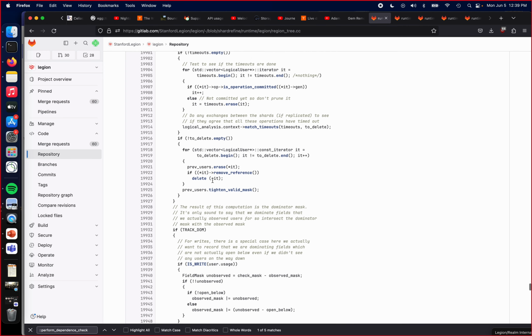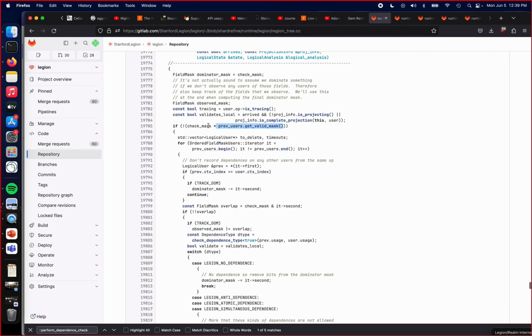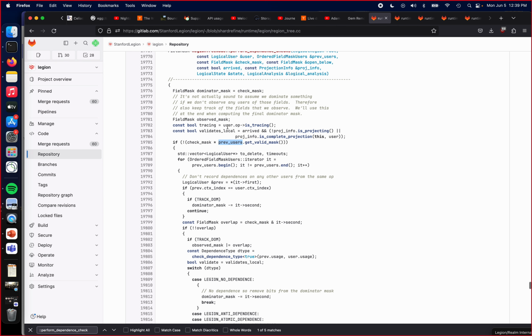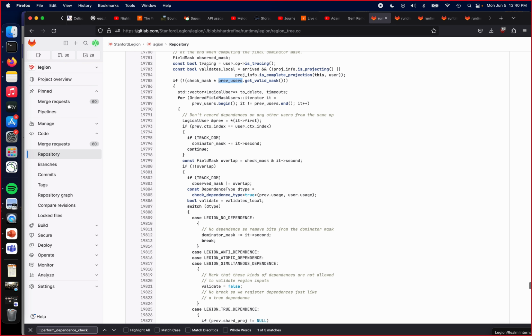All these checks go away, because there are no overlapping fields with the thing that you're actually analyzing. So this is where that summary thing that I showed you on the field mask set can be really effective. You can easily check whether your mask is non-overlapping with any of the fields in the set, and then quickly skip out of things by doing that. So if it's disjoint, then we get to skip. But if it's not disjoint, then we have to come in here and actually do all of these tests. Okay, so let's assume we're not disjoint, because that's probably the more common case.